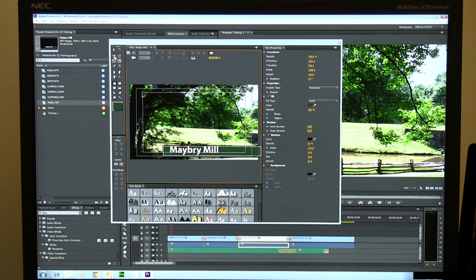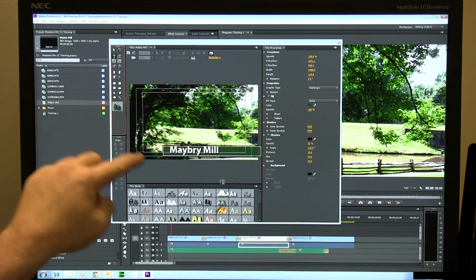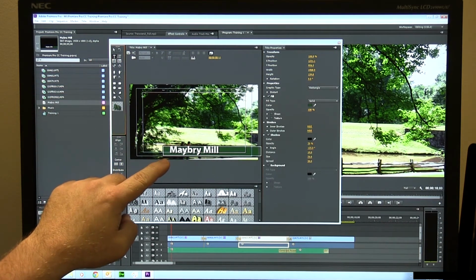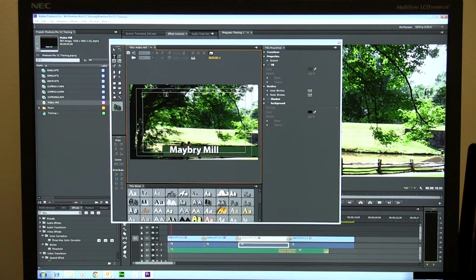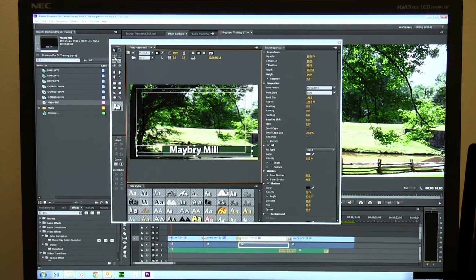Maybe I now want my Mabry Mill to be smaller. So I'm clicking on the T again up here. And I'm going to get back, edit, undo, Control Z. Now what just happened there, it just put a new text box on. I'm going to click on the Mabry Mill. Now, what I did, I clicked on the little pointer here. Sometimes you have to do this because it gets kind of stuck. I don't know why. Now I clicked on the T again. Now I should be able to go into my Mabry Mill. Well, darn. Come on, now there we go.